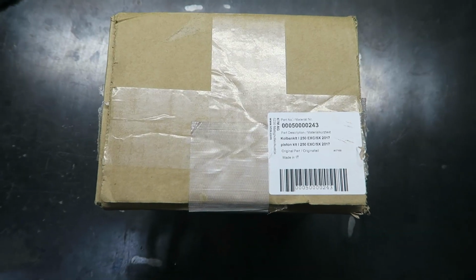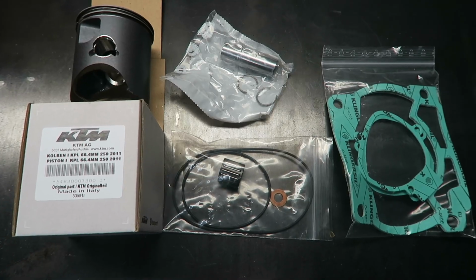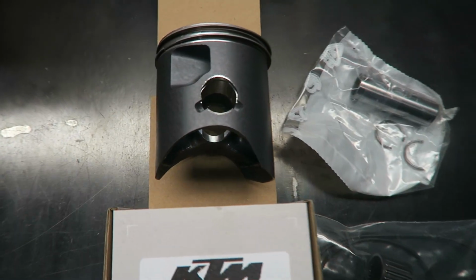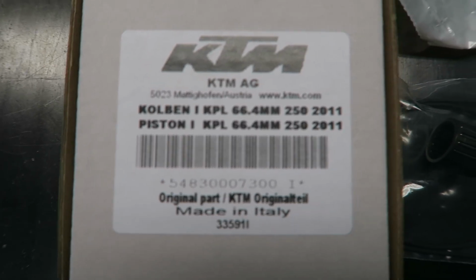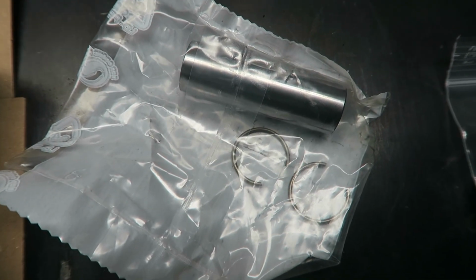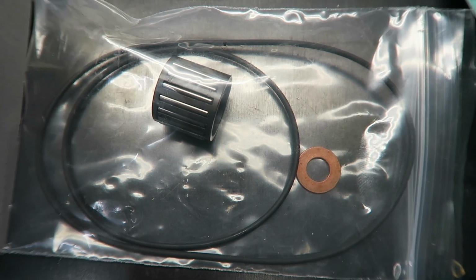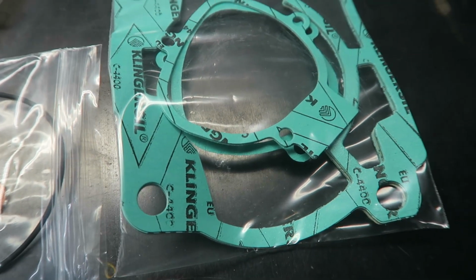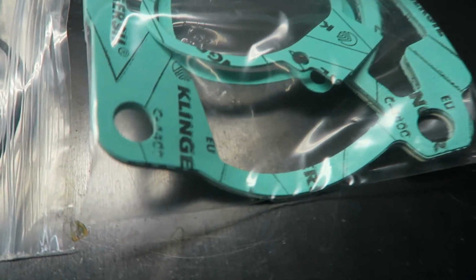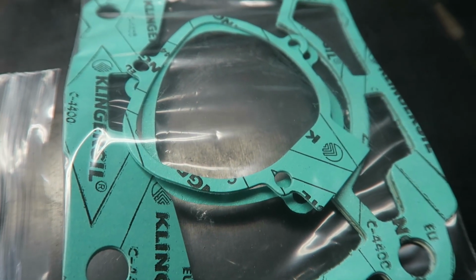This is the KTM piston kit I purchased. You can see the part number there. This is what's included in the new piston kit. Obviously a new piston and rings. And you can see there the part number for the piston. New wrist pin and circlips. 2 O-rings for the head and small end bearing. And then you get a various selection of base gaskets, different thicknesses, and also the side cover gaskets.